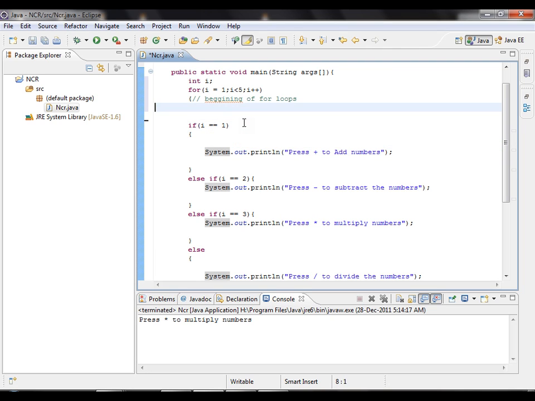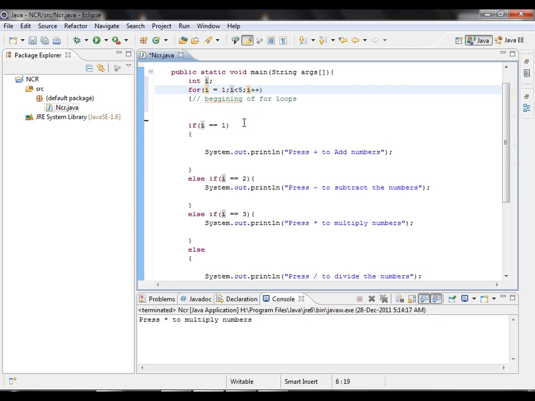When i becomes 4, the condition will again be true. But what after i becomes 5? In that case, it won't execute the for loop, because the condition comes out to be false when the value of i becomes 5, because 5 is not less than 5.